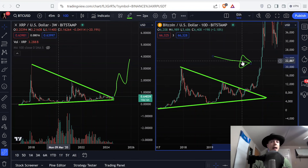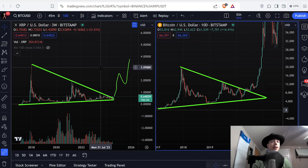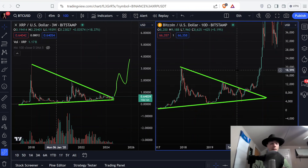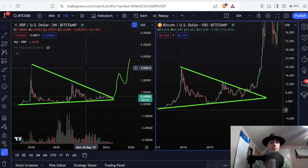XRP is a really good investment. In my personal opinion, I think it's going to skyrocket over the next couple of years and completely go nuts, break out to a new all-time high just like Bitcoin. And when it does that, it could be $5, $6 — who knows how high this thing is going to go. I definitely think we're going to get a big vertical breakout just like what we had happen on Bitcoin. I love this setup here with XRP — it looks really, really good.